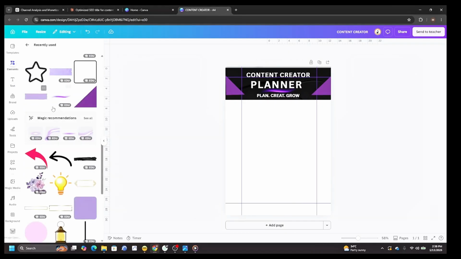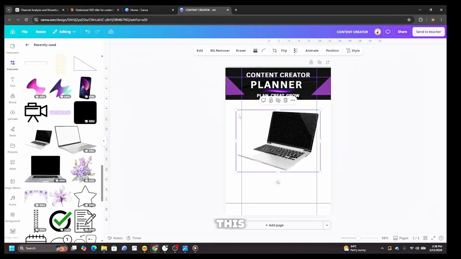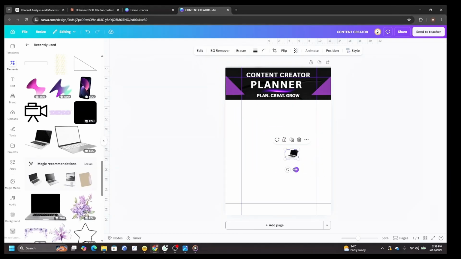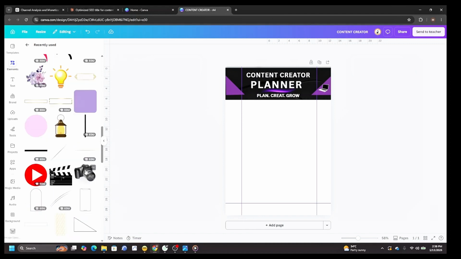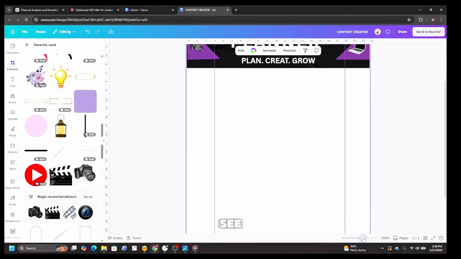So alignment, scroll down. Let's get this. Bring it here. Let's scroll down a little bit. Bring it up here. Zoom it so that you can see it very well.